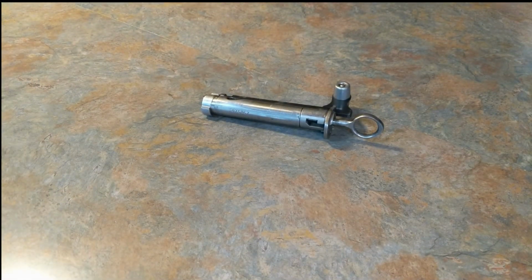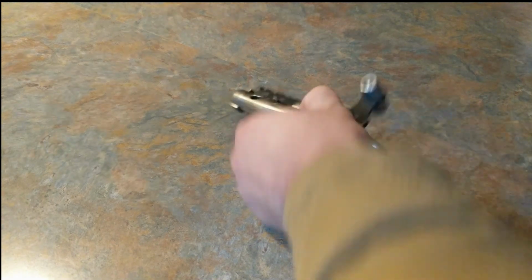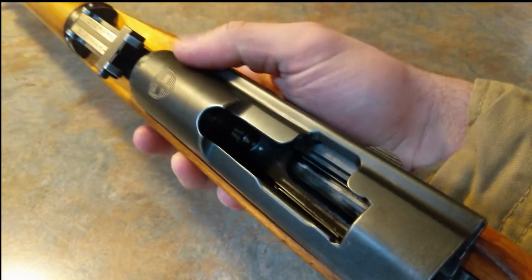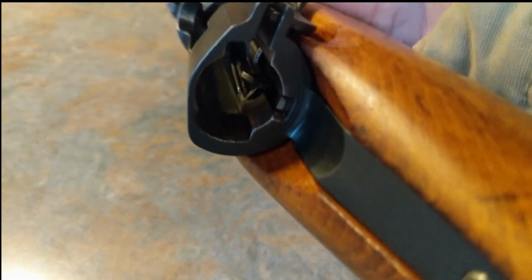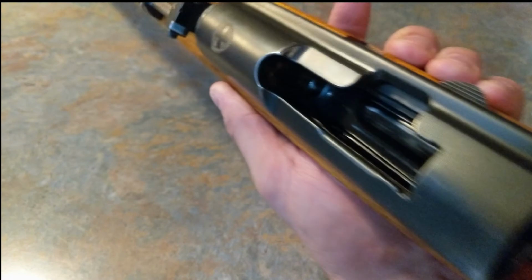Alright, sorry about that, the camera died, but the good news was we were just about finished with it. So just make sure that it's all fit together properly here. Now one of the things that I really like about these rifles too is just the receiver quality. Like, it blows my mind. If you guys have ever done any machining or just worked with metal at all, it's hard to get this shape right here. Even the slot for the charging handle there, that just blows my mind, because you can't go from this side. You have to go in here and then try to mill it out. It's really crazy.